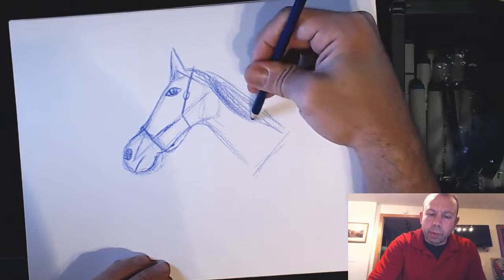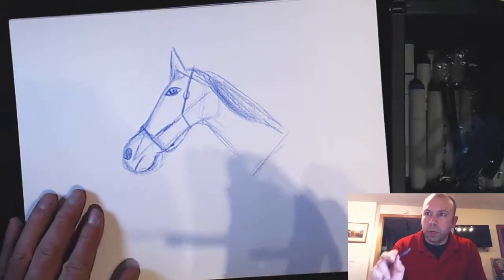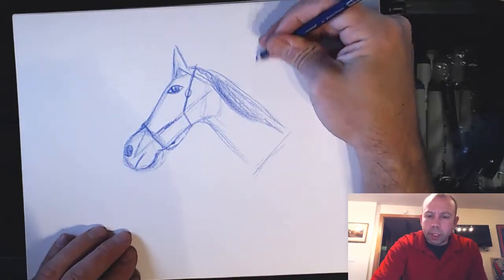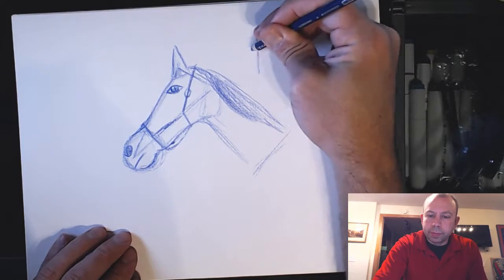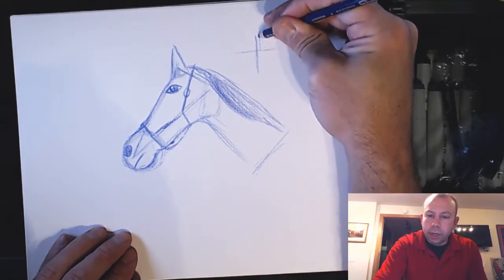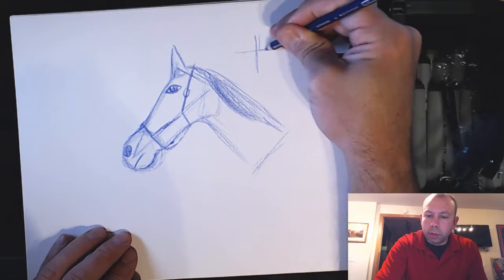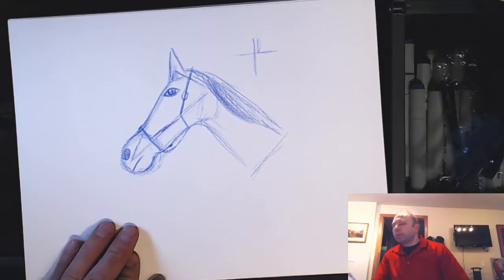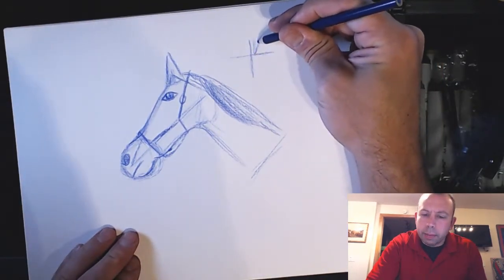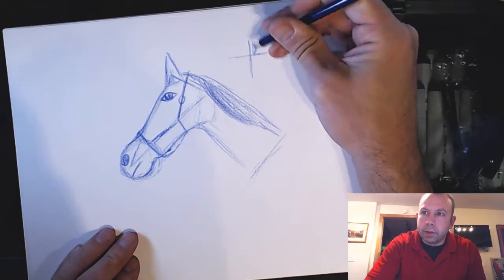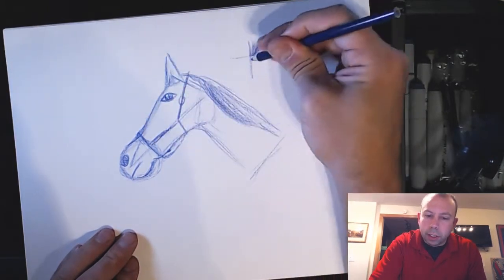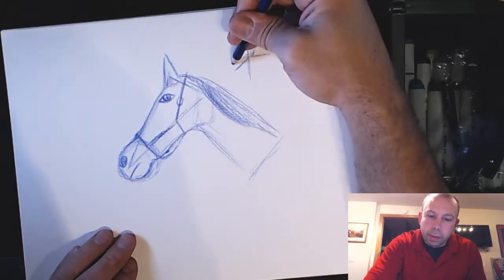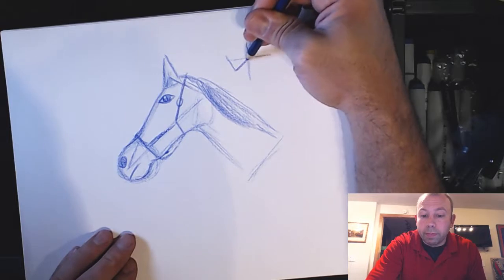It's important to remember which way the line is going. When you're looking at something, is it going straight up? Is it slightly tilted? I always think of it like a graph: straight up would be 90 degrees, and this would be 0 right here. So what angle is that line moving at? That's how I figure out lines. This line is down, that line is like that, and then I have this line going up like that. What degree is it? You can do that if you want.